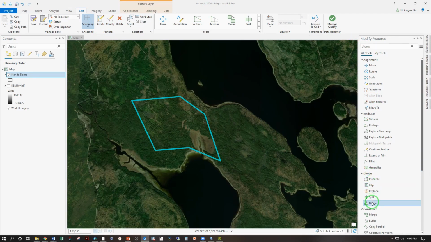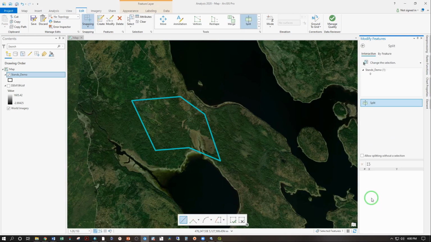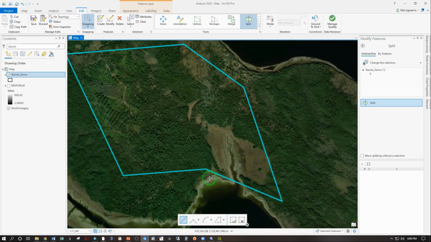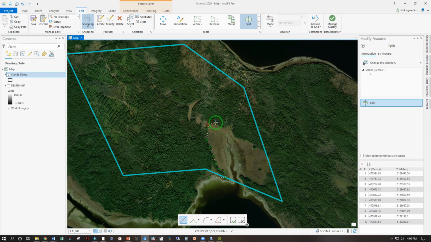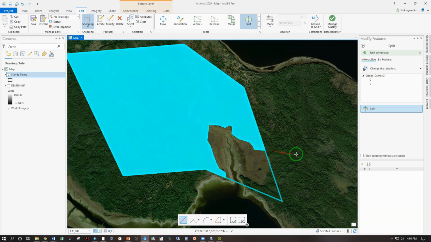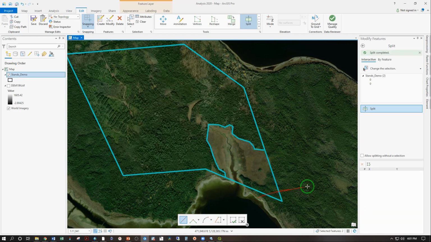And you see under here we have the Split tool. That works just the same as in QGIS, so we're going to zoom in, click once outside of the feature, and then let's start here. And each click adds a vertex. We're just going to go around this bog here. And this area here needs attention too, but we'll just go around the simple shape here for now. And let's see, we can go down around here and then out. Double click to finish, and now those are two separate features.